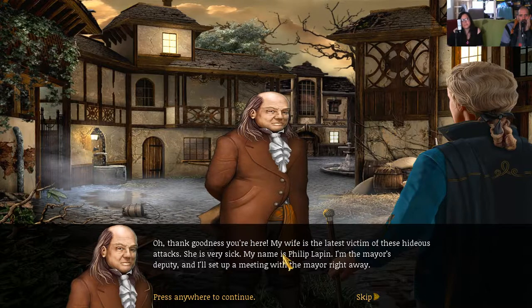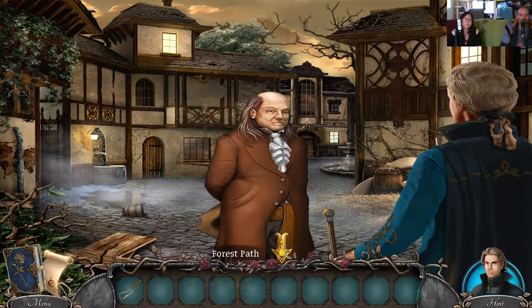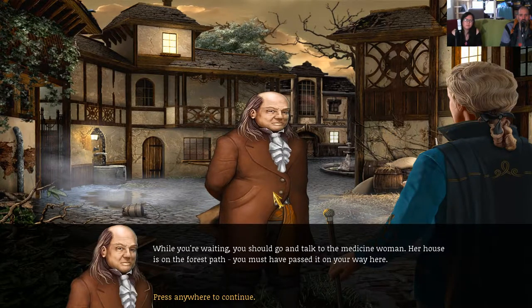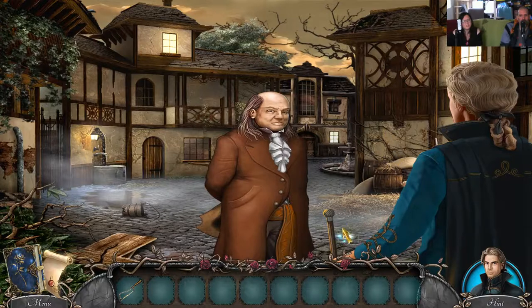So the accents don't necessarily match. While you're waiting, you should go and talk to the medicine woman. Her house is on the forest path. You must have passed it on your way here. Medicine woman? I don't know. Hard to say. I wasn't alive back then.